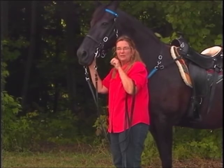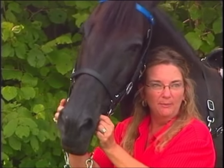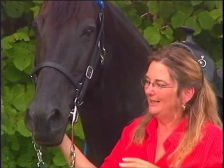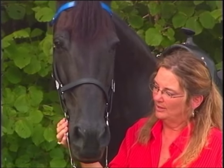However, some horses really prefer a little more contact at the corners. In that case, you can move it back up just a bit so you've got a little wrinkle there. Your horse's behavior is going to tell you more about whether the bit is fitted properly or not, than any kind of static rule that someone might give you regarding how many wrinkles should be at the corner of the horse's mouth.